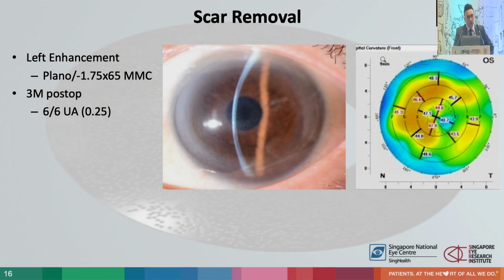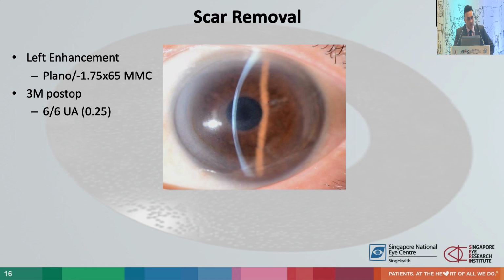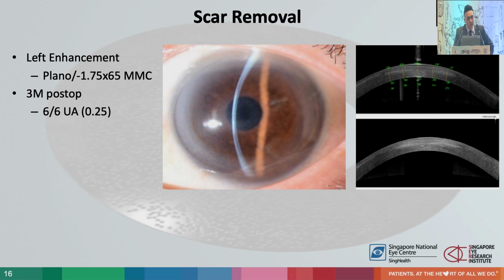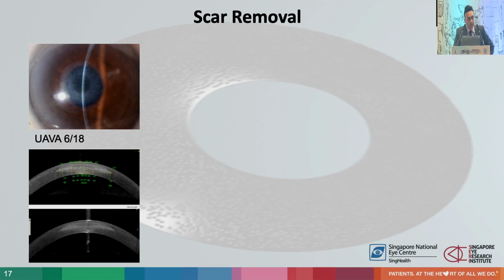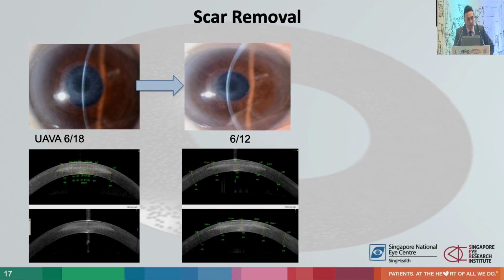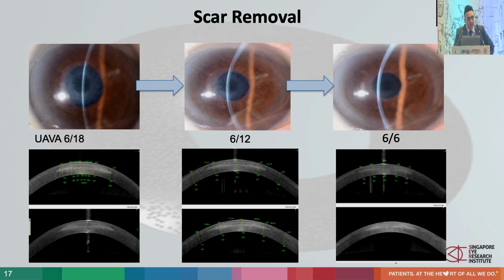It will not go completely, but you get quite a reasonable improvement, and likewise some improvement with respect to the visual acuity results as well. And you can see on the OCT you get some kind of improvement as well. These are some of the cases that we had initially, looking pre-op. This is 6 months post improvement in vision after the first ablation on the cap, and this is after the bed ablation as well.